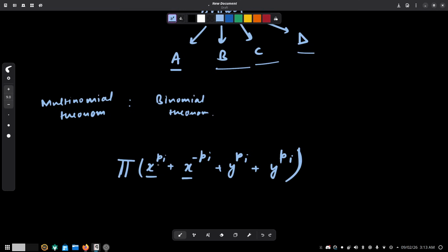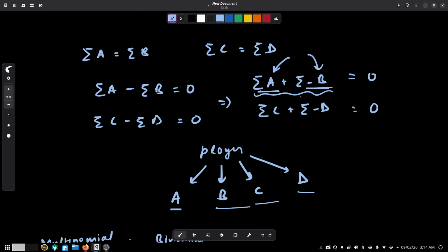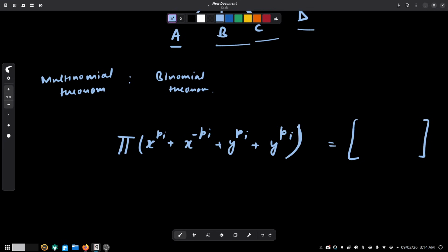So basically if we look at all the terms that will come in expansion of this, we will see that each term will be a multiplication of one of the terms from each of the brackets. So basically if we have 3 brackets like this, we will have to select one term from each of the, actually let's make it 4, we will have to select one term from each of the 4 brackets, and that one term will be corresponding to which team we select, and in the end we are given that the sum of A minus sum of B must be 0, right? So the total power of x must be 0 and total power of y must be 0.